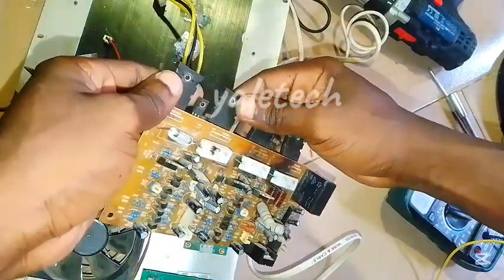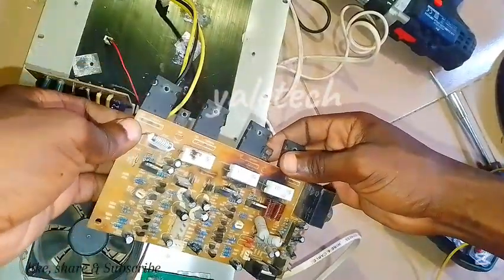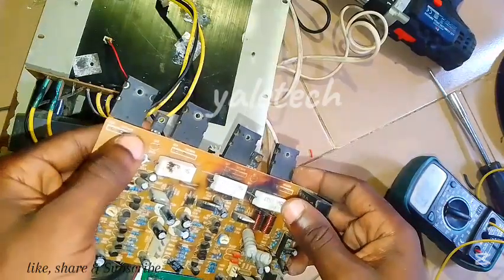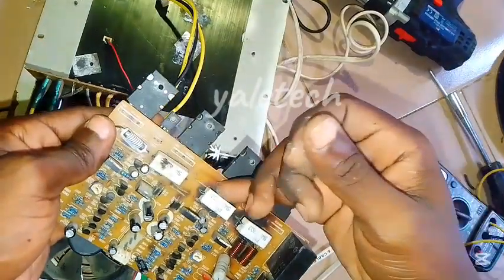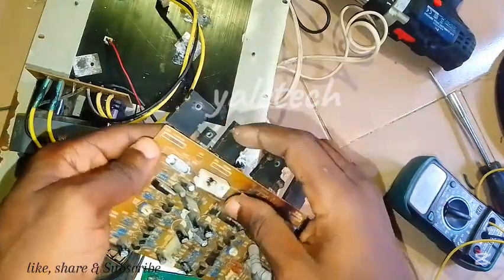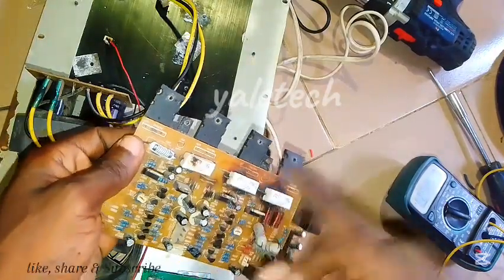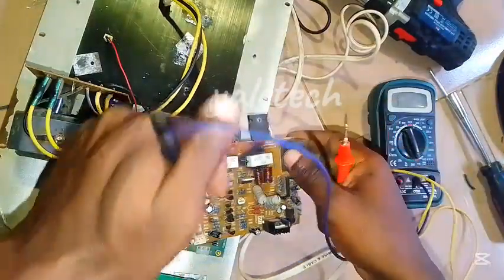Whenever the transformer is connected to this place, everything shuts down. I'm trying to troubleshoot it, so let's look at it together and find the likely cause. Remember, as I showed in a previous video, the first thing you do is check for any physical damage. Looking at this one, you can see one of the choke resistors is burnt already. This amplifier has really been through a lot — it was fixed before and worked fine for a couple of years, but unfortunately got burnt again.